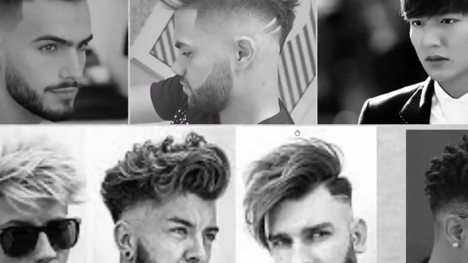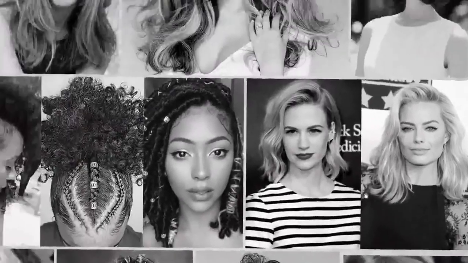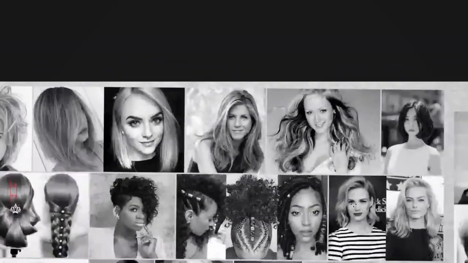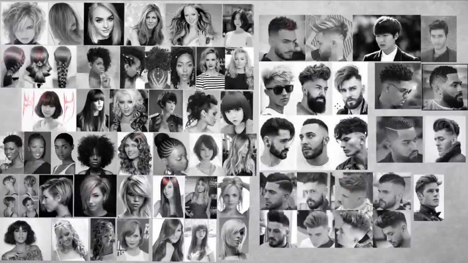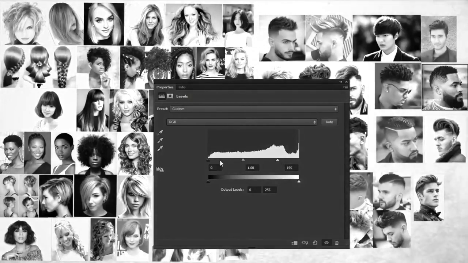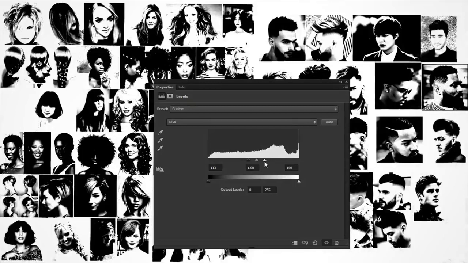Okay, so for the guys, because the hair is more complicated, you get random highlights a lot more. And we could try to actually isolate some of that. So let's try this. What I'm gonna do is put an adjustment level so we can turn all these as pure as we can and just see where the highlights are.